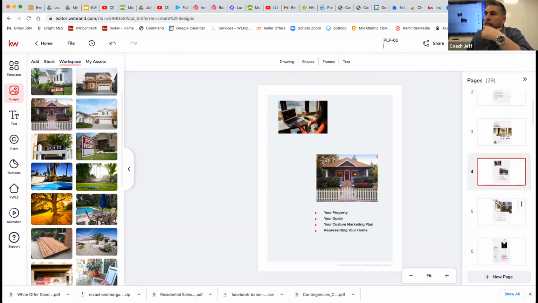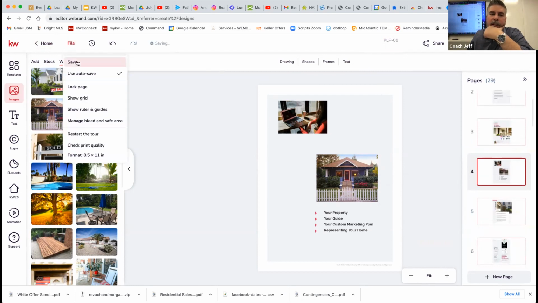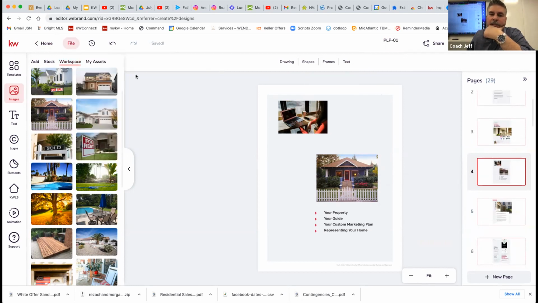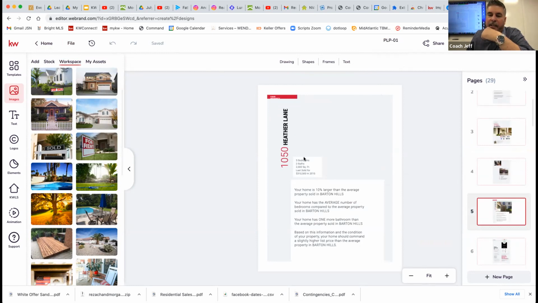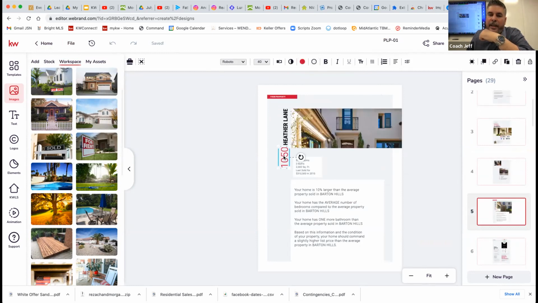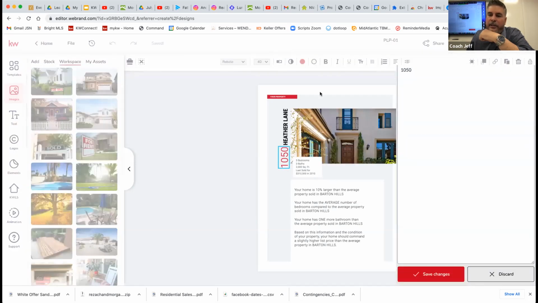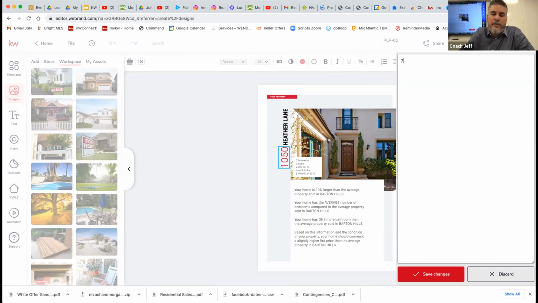So when you say how did you was able to see like this? See file and then save. And then I click here where the title is and just renamed it by just clicking in there. And then you come down here and so here's the address. So I need to change that. So again, you click on that, go up to the typewriter. And I'm going to change 1050 to 741.